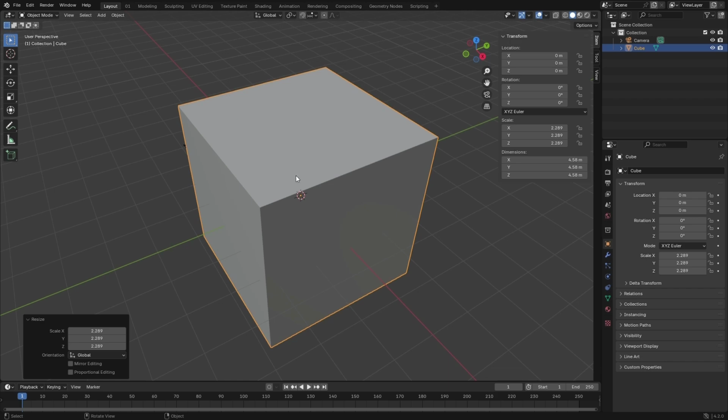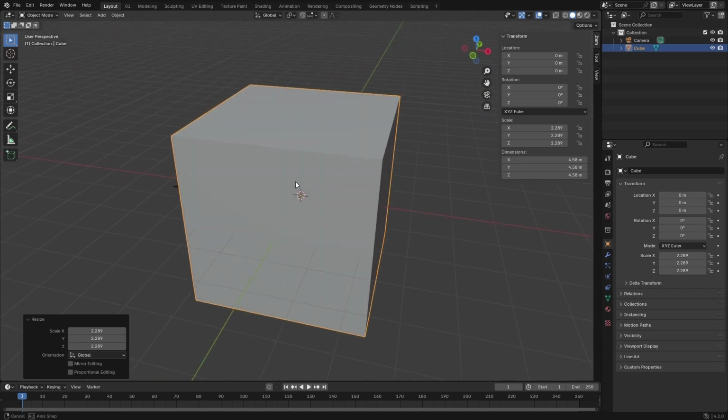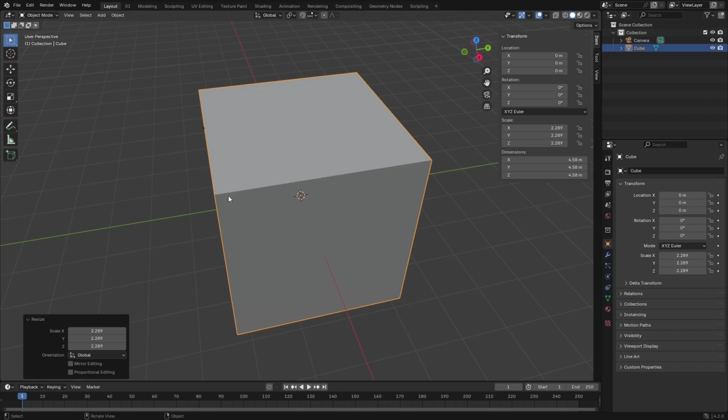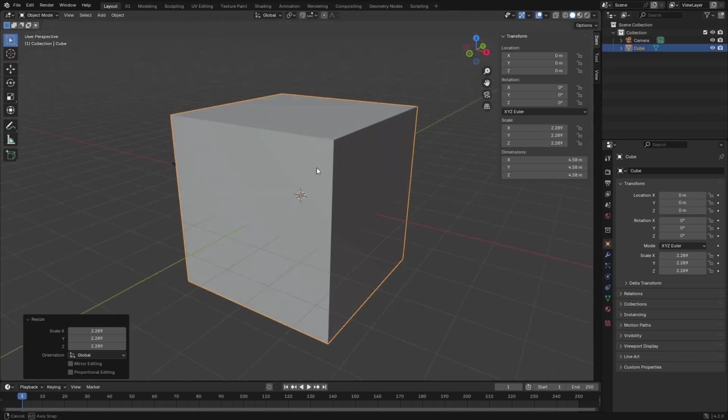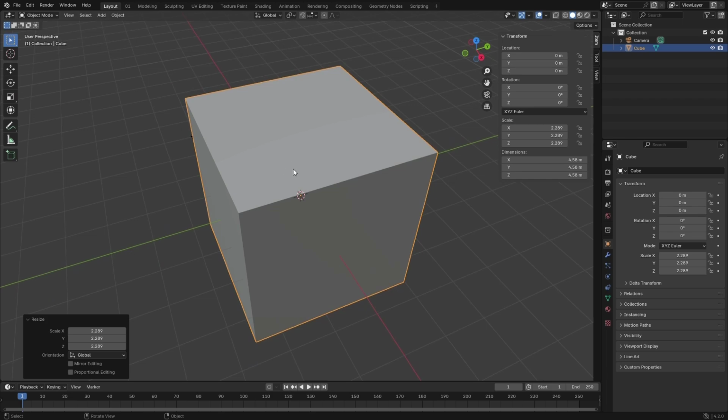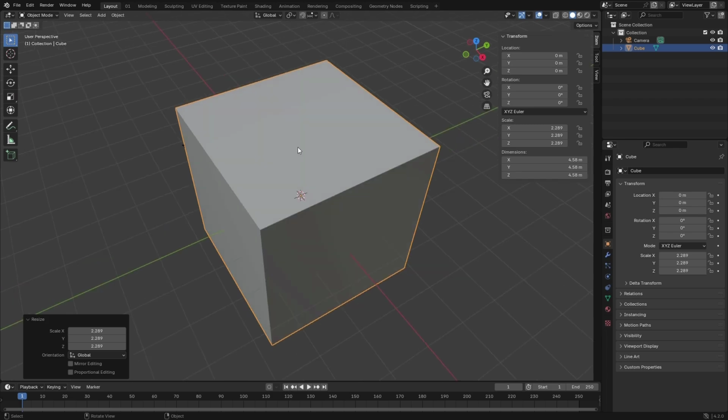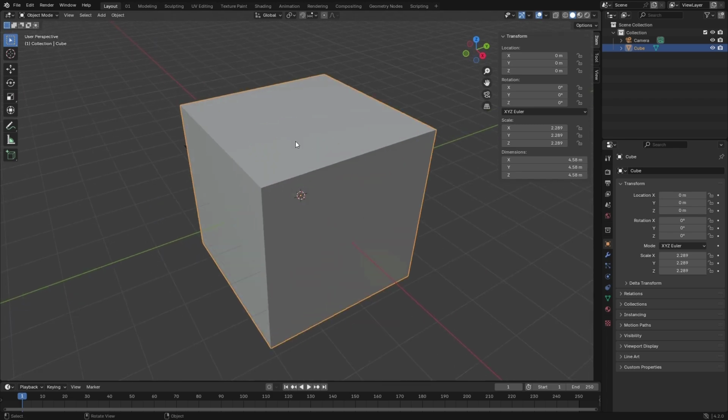But if I bring this one to a sculpt, my brush is going to act really strange and make some strange stretching and all sorts of artifacts. So to avoid that, at all times, keep your scale 1 to 1.